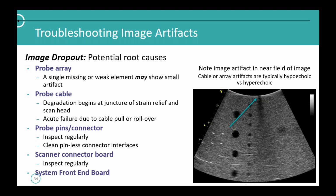If you have a probe with a bent pin, you take it down the hall and plug it into another scanner, you could corrupt the mechanics on that scanner. And then if they take that probe down to another scanner and plug it in, the bent pin on the probe could damage that other scanner. And you can chase problems around until someone looks at it and says, oh, I have a bent pin on my probe.